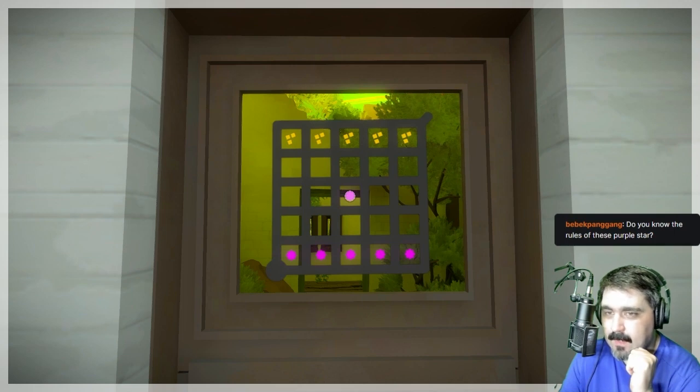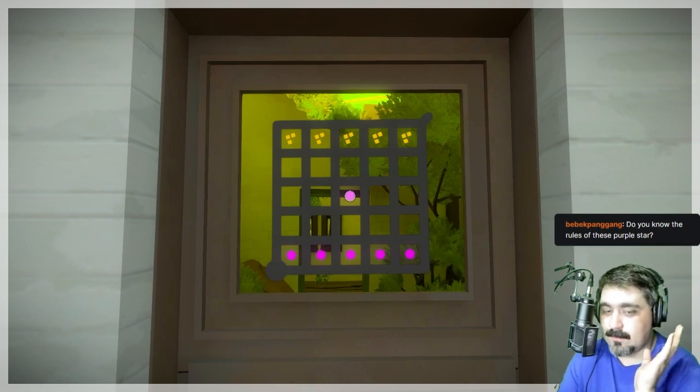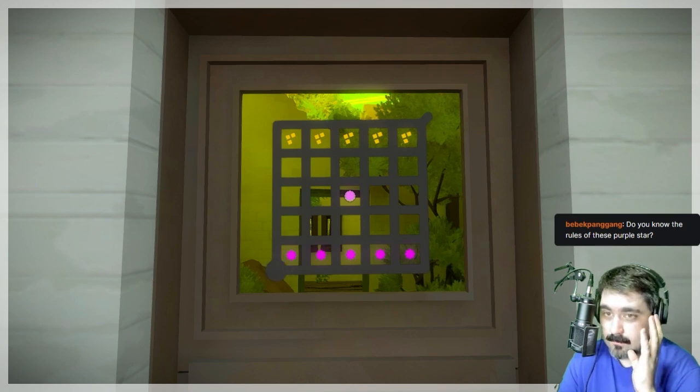Do you know the rules of these purple stars? The only rule I know for colored stars at this point is they need to be separated from the other colors. They can't be in the same group. But when you have all of the same color right here, I don't know what that means.